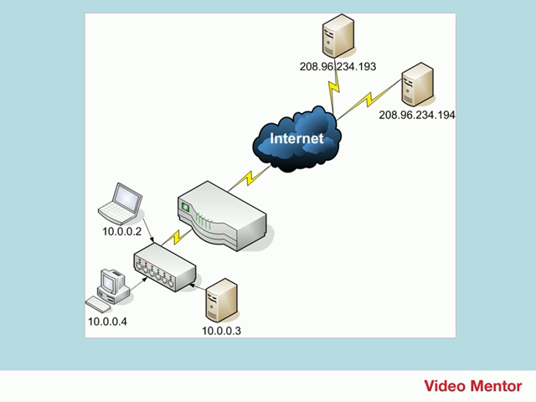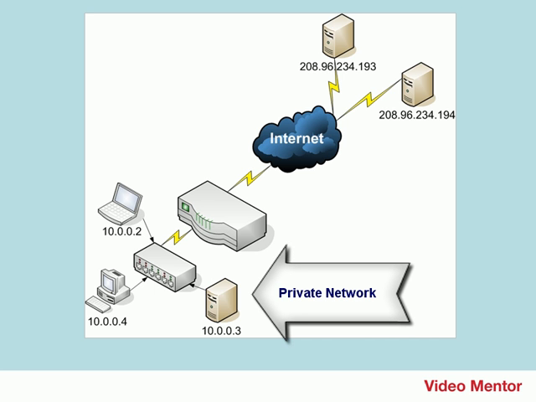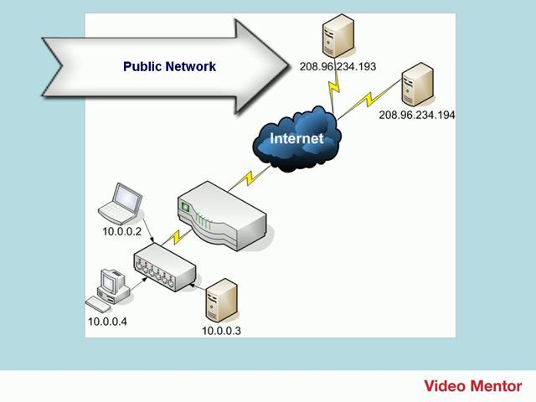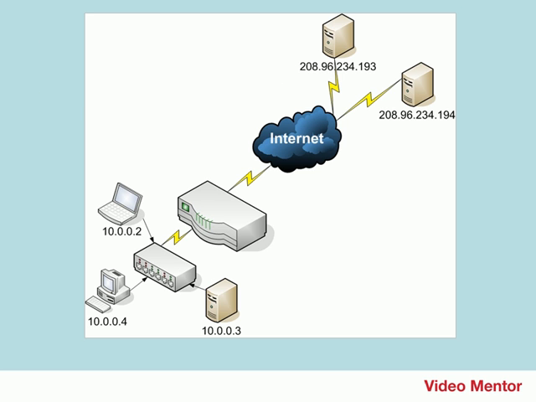This documentation shows some more examples of private and public IPs. On the lower left-hand side, we see the Class A 10 network. We know that's an internal private IP network. On the other side, on the upper right, past the internet, we see two servers. One of them is 208.96.234.193. That's an actual IP address of a server on the internet, and that's a public IP. And it would have to be public. It needs to be publicly displayed to the internet so that people can see the contents of that web server.